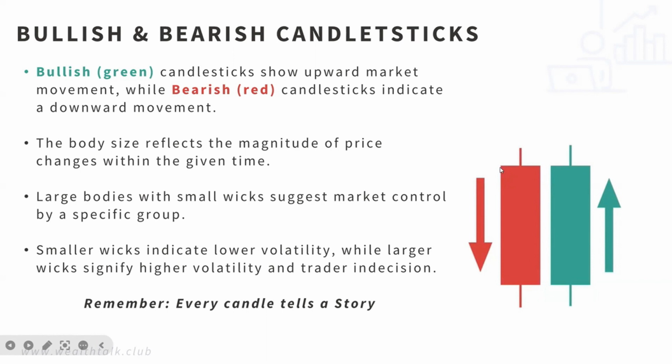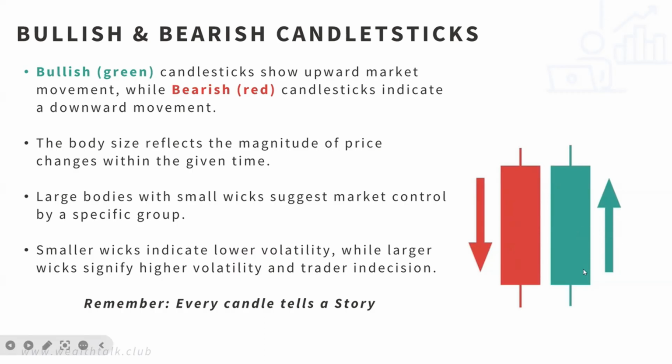So if we look at this candlestick, the price started at $2. Sellers came in, they pushed the price down to a certain price. Buyers came in, they pushed the price back up. But this solid red body represents that after the close there were a lot of sellers in the market. When the candle started, the price was at $2. When the candle closed, the price was at $1. It means there were a lot of sellers at a certain time frame, and the candle closed with a solid red body. Now we call it a bearish candle. The story it just told us is that at a certain time frame there were a lot of sellers in the market.